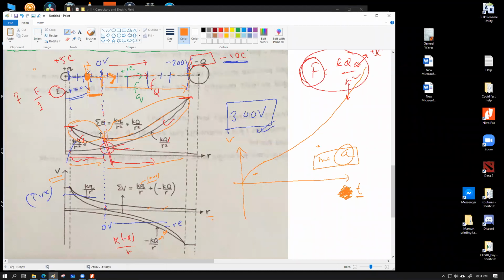I brought in a new charge, any random value of charge, which is represented by this orange particle. Any random positive charge irrespective of its value, if you place it in this location somewhere in between this line, but if you place it over here somewhat on the left on the 0 volt line, then how is it gonna move?